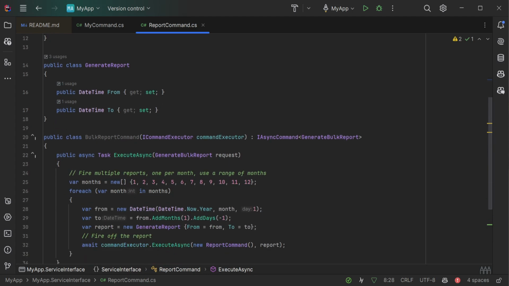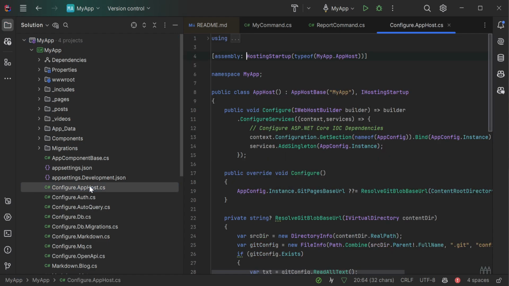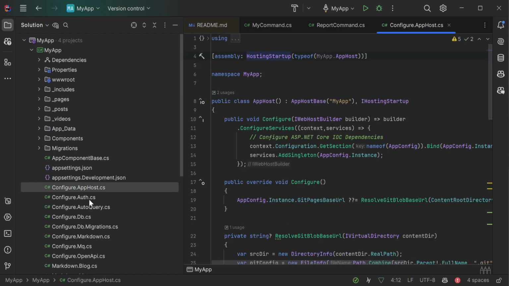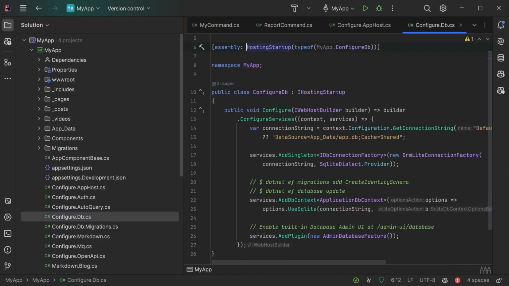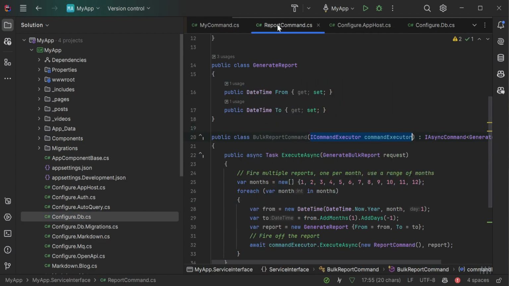Notice how we're using the ICommandExecutor as a constructor argument, meaning that it's getting injected from our IOC. So these commands are single isolated units of logic that have auto-wired dependencies, making it easier to extend and expand the use of commands and linking them together to create workflows.